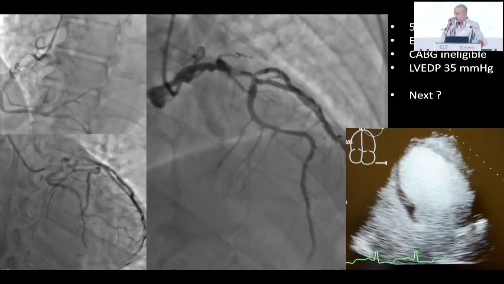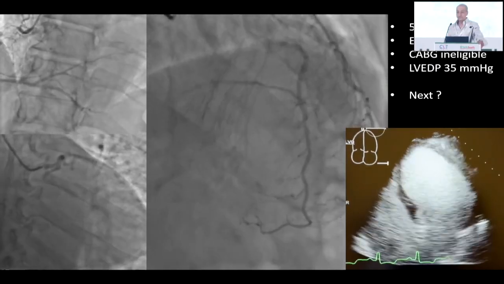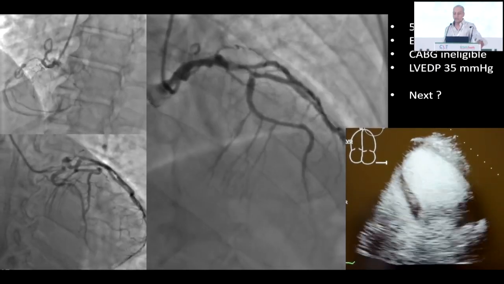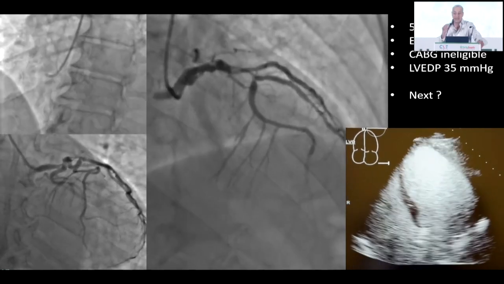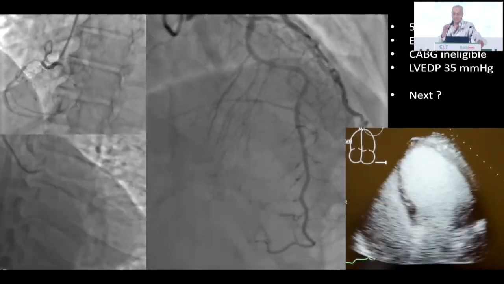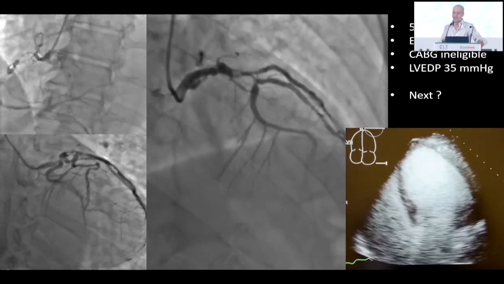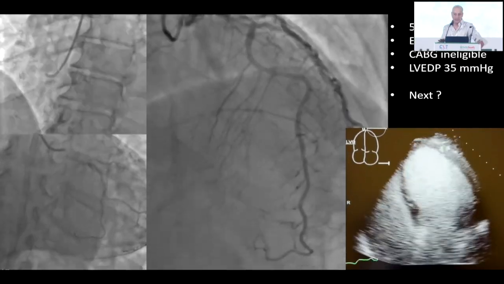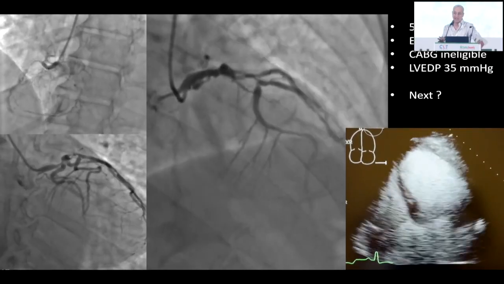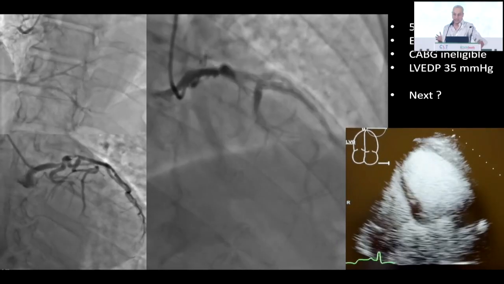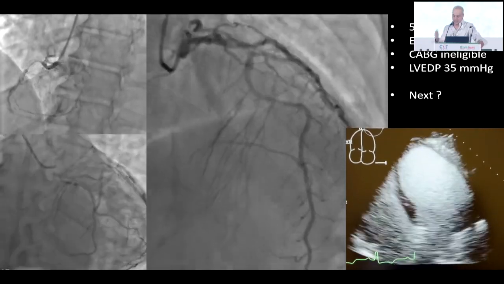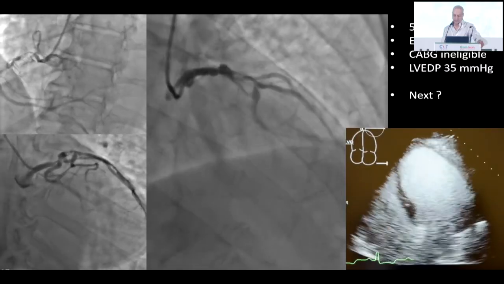Right. His right heart is very important. Without knowing the right heart, you cannot proceed further. So right heart catheter, right heart hemodynamics, valvular evaluation. Did you say right heart cath? Yeah, so I think it's a big part of it. So at this time, his CVP was about 15, mean PA was about 40 to 45, and cardiac index was about 1.8. So just in the interest of time, I'll keep moving, so all of that was done.